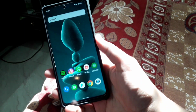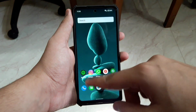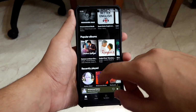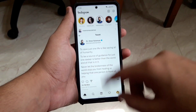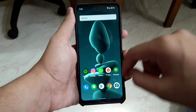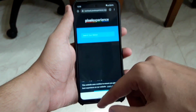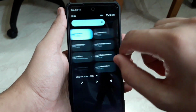Now let's talk about its software features. In terms of the speed and the performance and the software features, obviously it is Android 12 stock. It does not provide a lot of new things, but still, to be honest, it works pretty nice as expected. The performance, in my point of view, is no problem. It is great, and yes, Google Assistant is present, Gcam is working absolutely fine, Chrome is also working very nicely, scrolling is very smooth, and we have some very new widgets which are really awesome.